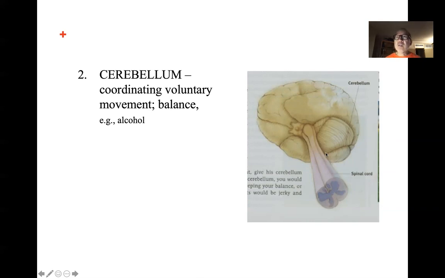I like to think of the cerebellum as a pair of legs because it's involved in the coordination of gross motor movements, particularly walking, as well as balance. Which is critical to keep you balanced. Right, we need a functioning cerebellum.